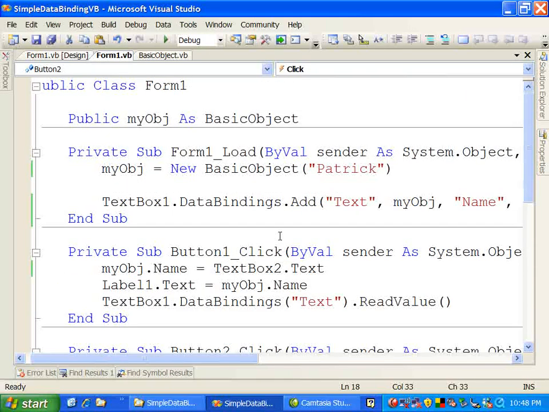Now, data binding can be read from a database. It can be read from an object. In an N-tier architecture, we would use objects. In a 2-tier architecture, we'd read the data directly from the database. And it works pretty much the same in both cases. Complex data binding is when we have lists. Simple data binding is we only have a simple object. I hope this clarified the subject of data binding, and you can start using it in your projects.